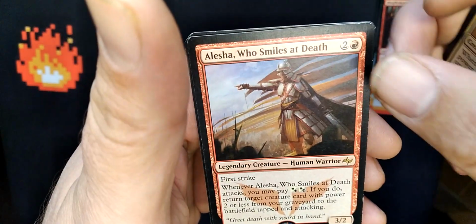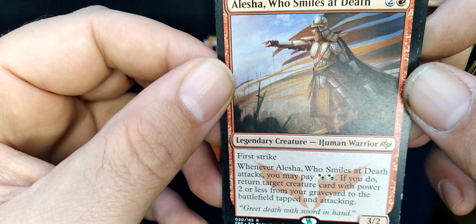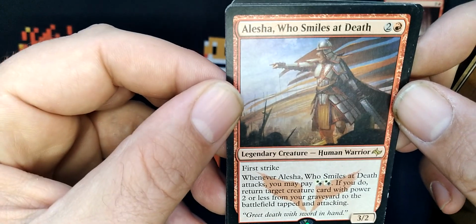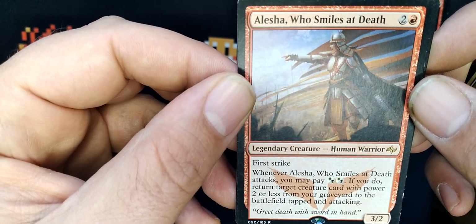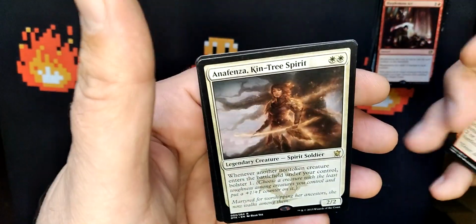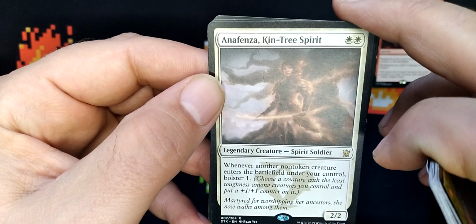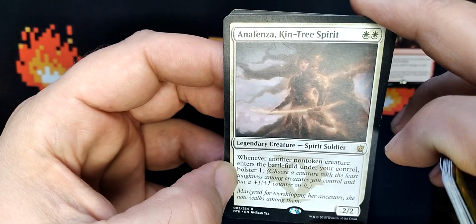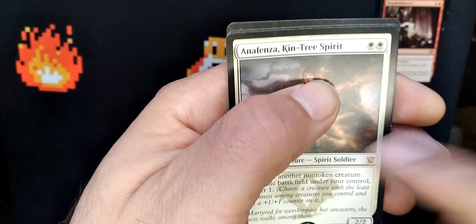Alesha Who Smiles at Death. It's Baby Kaalia. Baby Kaalia of the Vast, first strike. Whenever Alesha attacks, you may pay an Orzhov or an Orzhov, and if you do, return target creature card with power two or less from your graveyard to the battlefield tapped and attacking. We got Anafenza, Kin-Tree Spirit. Ooh, two white. Whenever another non-token creature enters the battlefield under your control, bolster one. Choose a creature with the least toughness among creatures you control and put a plus one counter on it. Very cool.